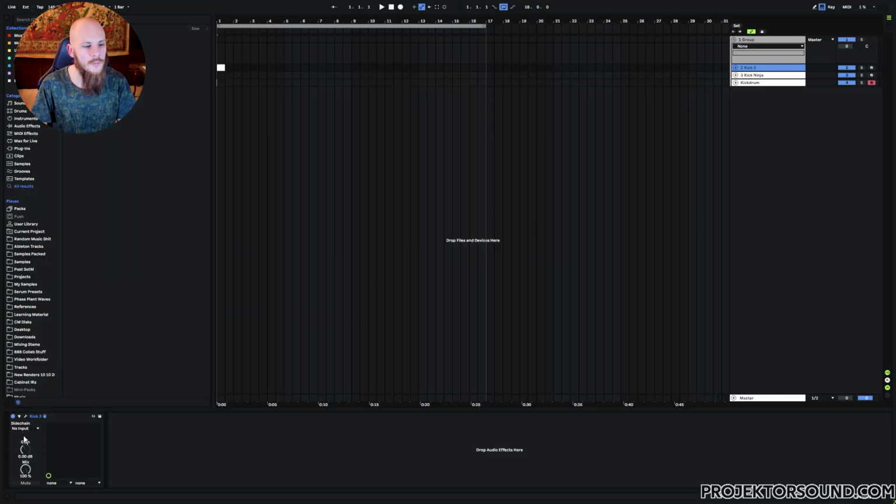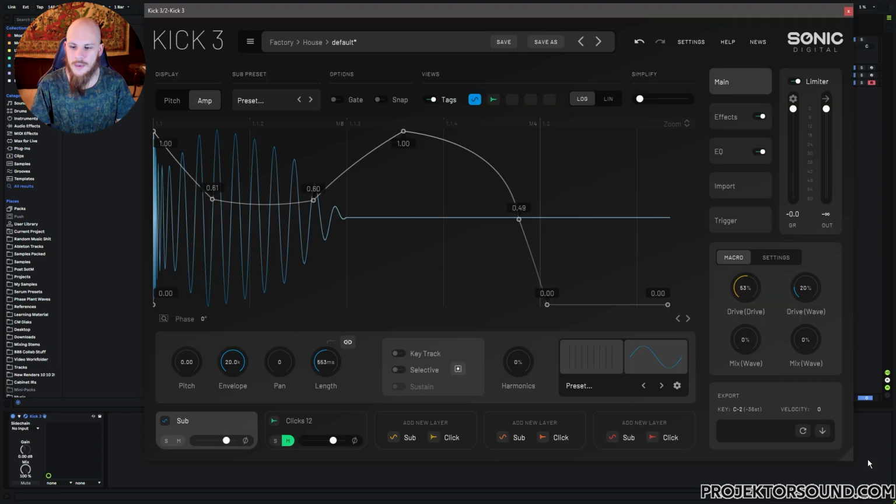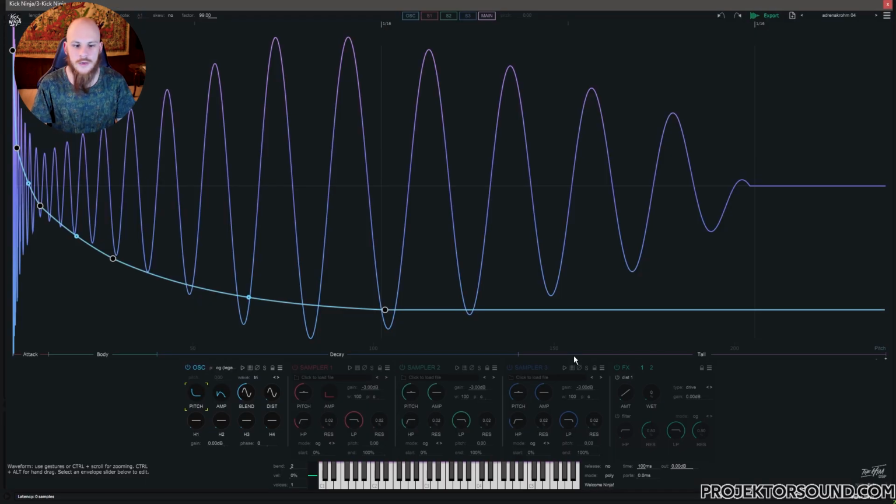So let's just open up all 3 of them so that we can have a quick look at each of the interfaces. I did make some of them bigger, so this is Kick3 at a bigger size. We have Kick Ninja over here, which currently opens up full screen for me. I really like when a plugin is able to do that, especially with a kick drum plugin, where you have to be so precise with fine-tuning all of the points on the graph here. It's nice that you can have the interface nice and big in order to do that.